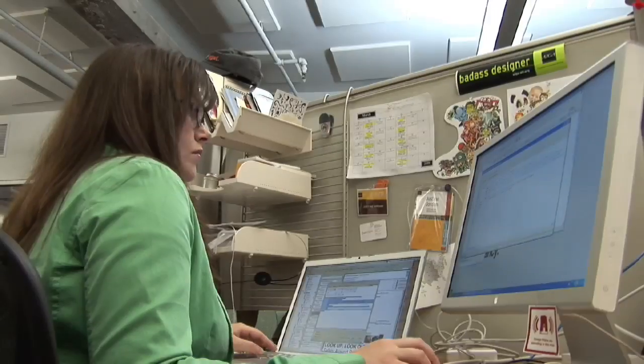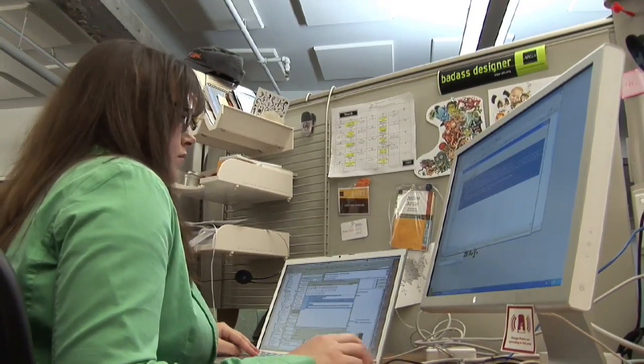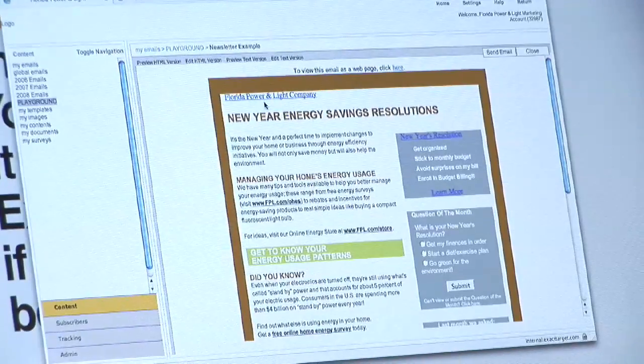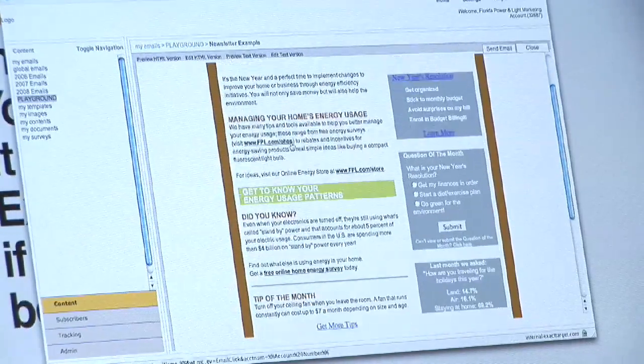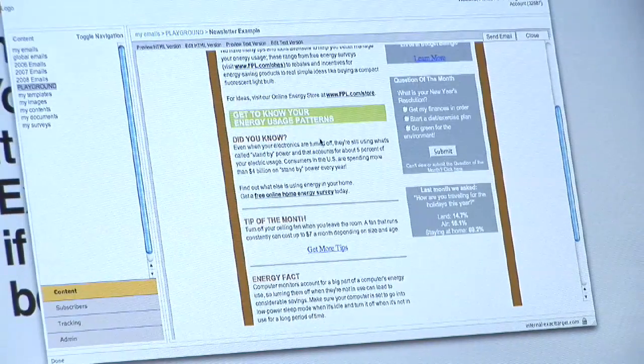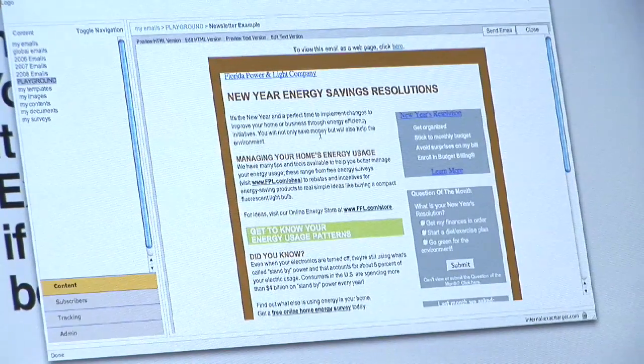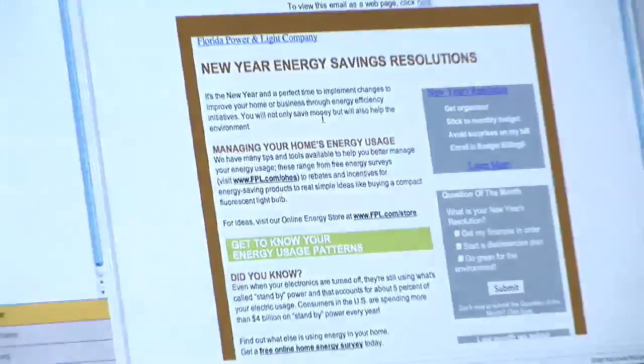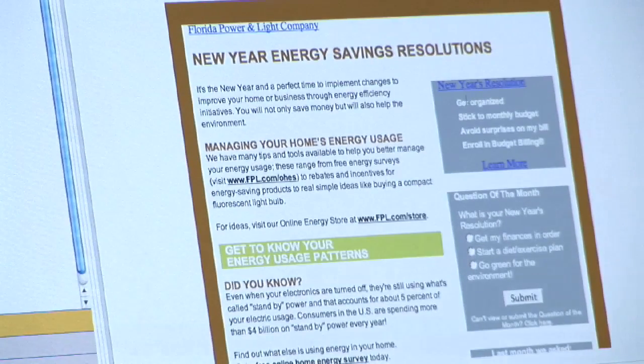If you're going to use images, it's also really important to make sure you include alt tags. For example, if this is that same email with images disabled, you can see the main message still comes across loud and clear. The images aren't necessary in order to convey the message of this email. You can even see the alt tags appearing in the place of some of those images.